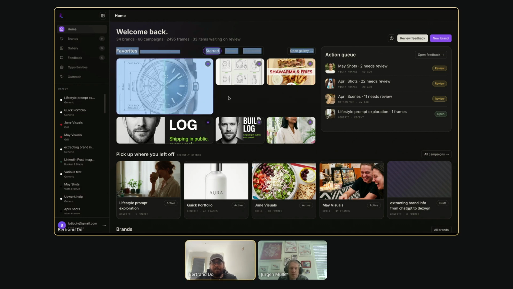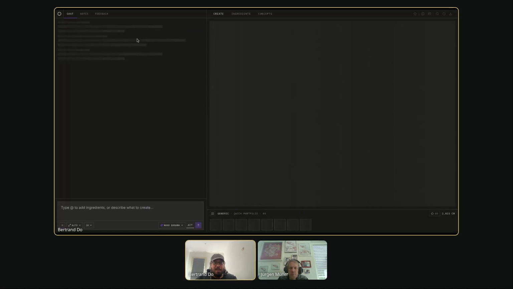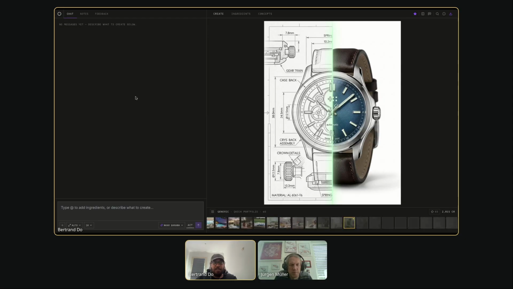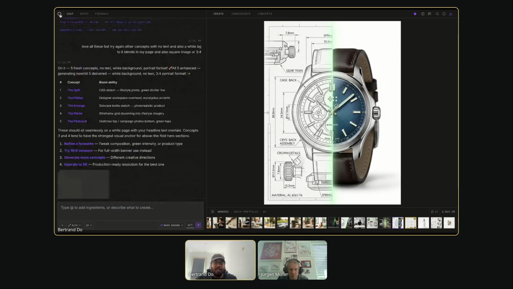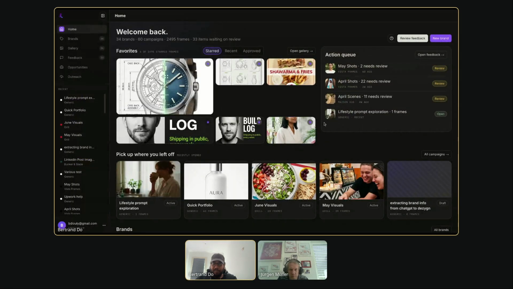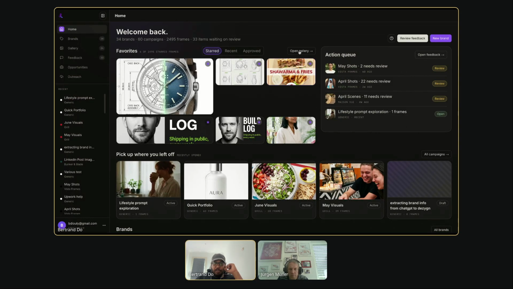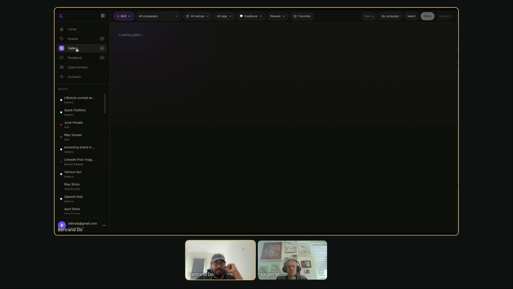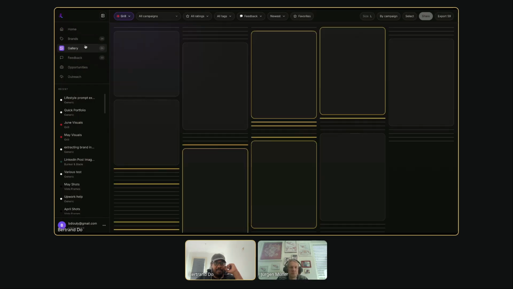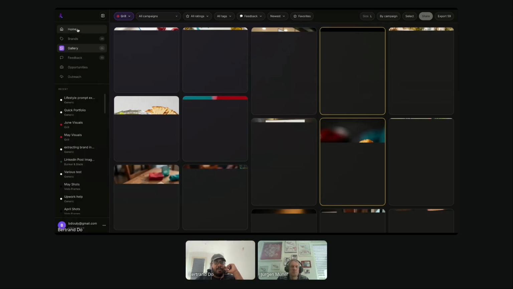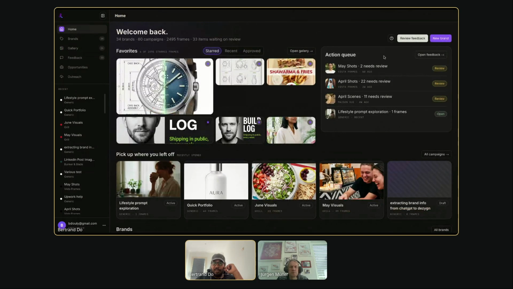So yeah, favorite your favorite shots. Just take the habit to favorite your shots, and this way also you can jump back into an image or into a campaign very quickly. You have also the gallery access, which is the same as the gallery here on the left, essentially. But we'll get to that later.